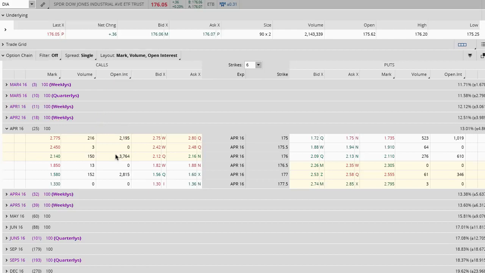Okay? For our purposes, when we look at an options pricing table, we generally like to focus on things that have higher volume and liquidity. That's going to be relative, because higher volume on DIA might look really low on something else like Apple or Chipotle, but it's all relative. You'll see on the options pricing table, when you really dig into this stuff, what looks like good liquidity, good volume and open interest. Okay, so that's how the options pricing table is broken out. Hopefully that was a good high-level example of how it works.